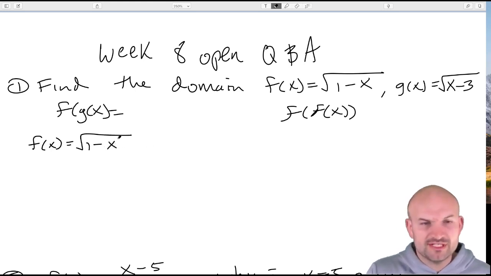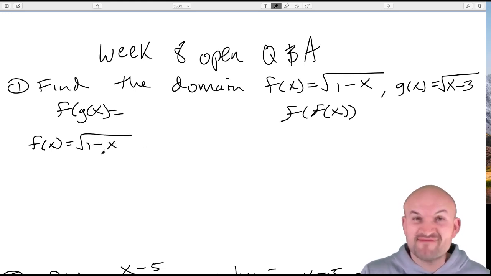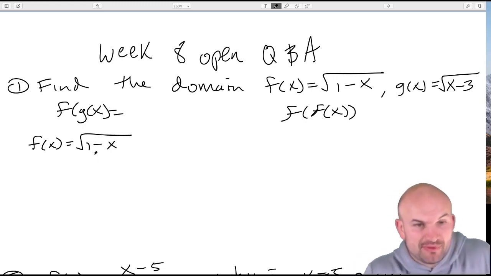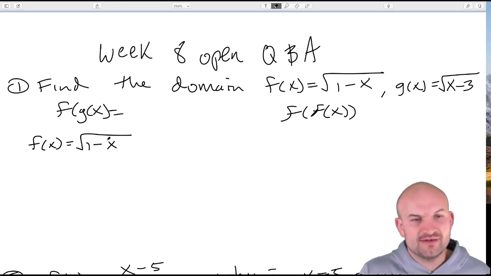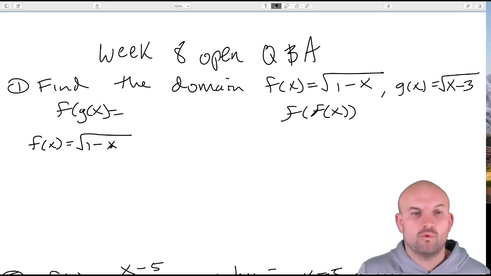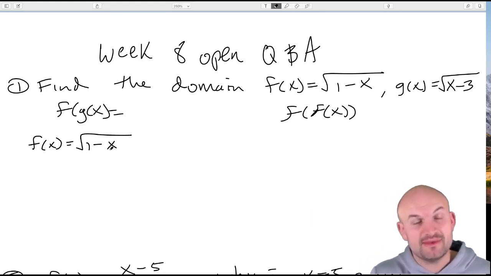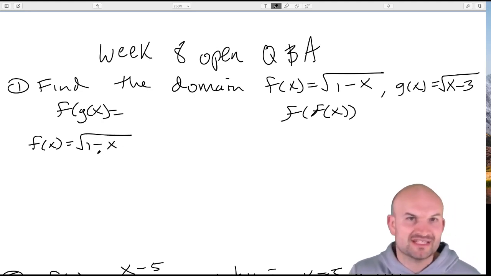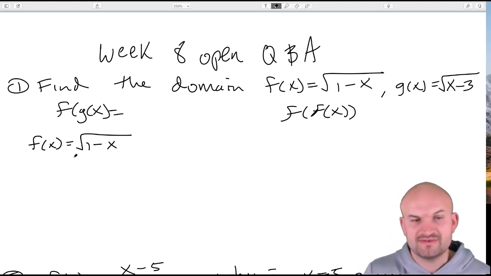So remember, when we're looking into the domain, we're basically looking for what are the values where the function is going to be undefined. Like what are the values of x you cannot plug in, right? And so we see if we plug in 1, we get 0. Square root of 0 is fine. But any number like 2 or 3 is going to make our radicand, our expression under the radical, negative. So like number 5, for instance, 1 minus 5 is negative 4. You can't take the square root of negative 4.